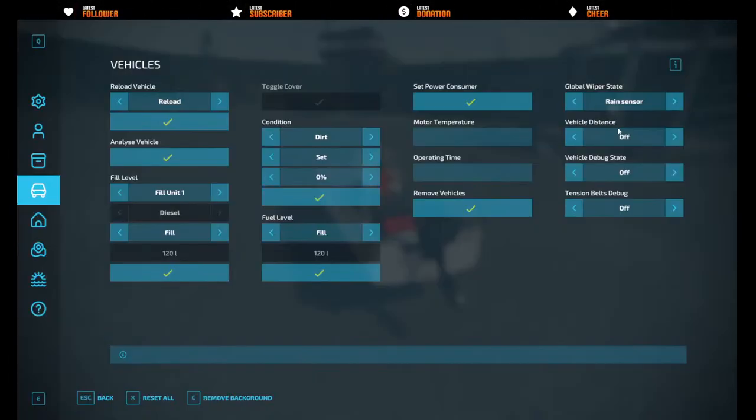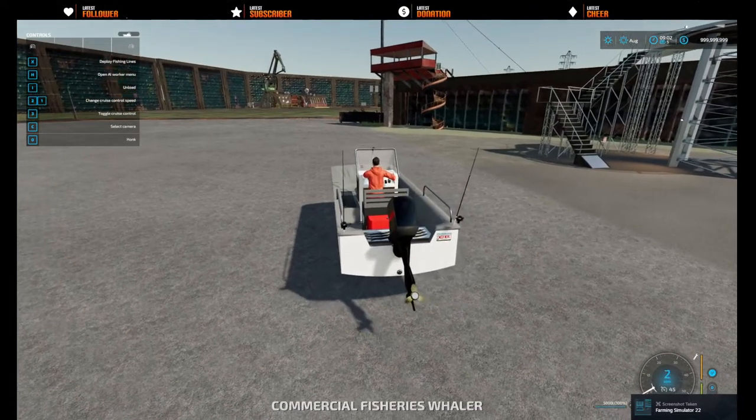So let's buy this boat. Same ordeal. We're going to try a couple different boats here. Let's jet this guy over here. We need to put some tuna in it, though, first. Let's make sure that this one works.